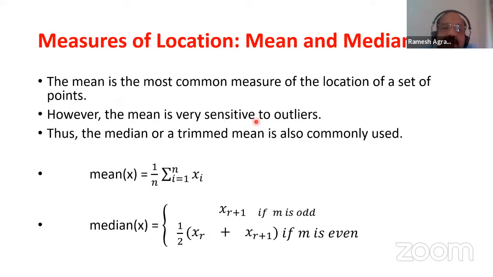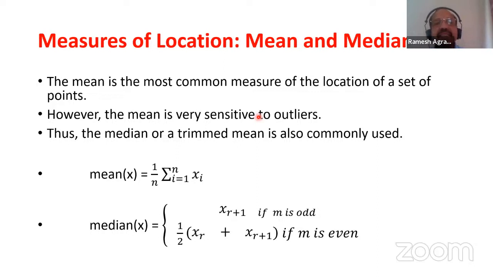Okay, then what is done in that case? We compute the trimmed mean. So what do you mean by trimmed mean? We can order the data, arrange it in ascending order, and eliminate, let's say, the first three samples and the last three samples. And then we compute the mean of the remaining data. Then we say we are using the trimmed mean.